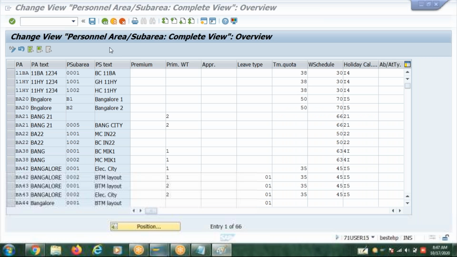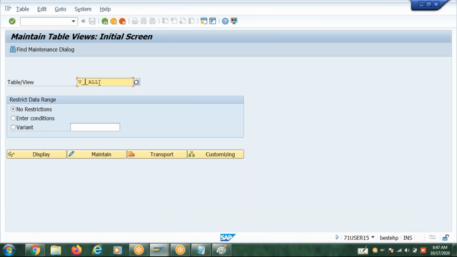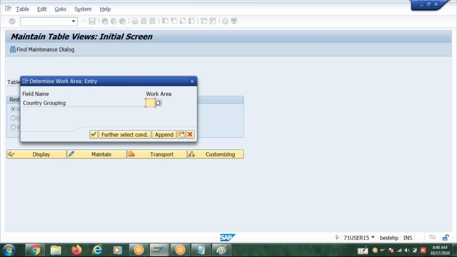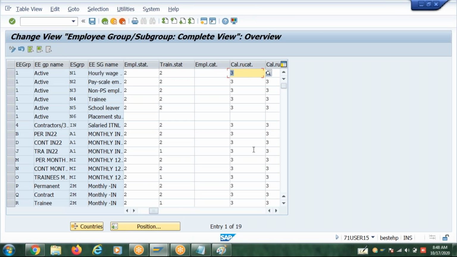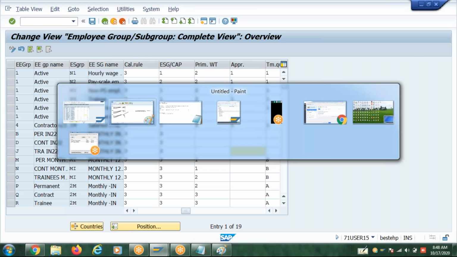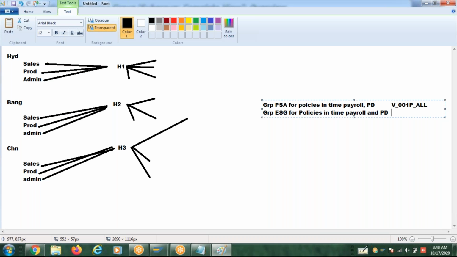These are the two tables which we have to work on frequently. Same for PD. We're not covering PD anyway.